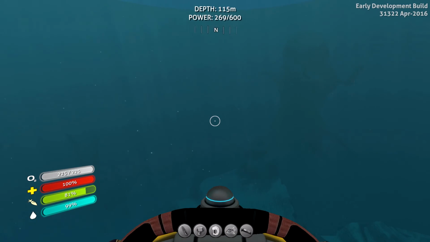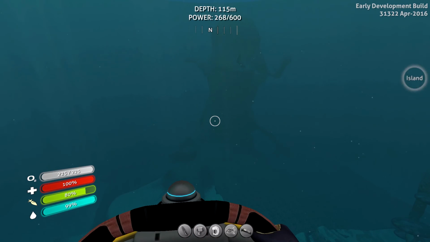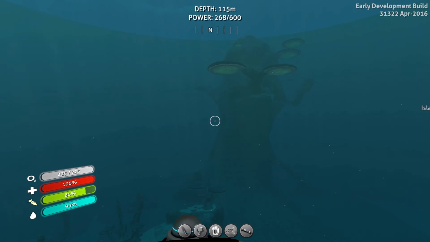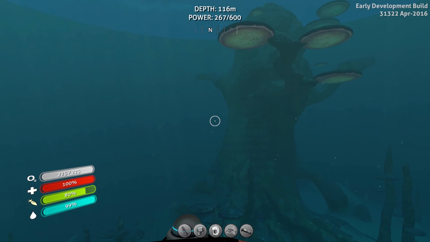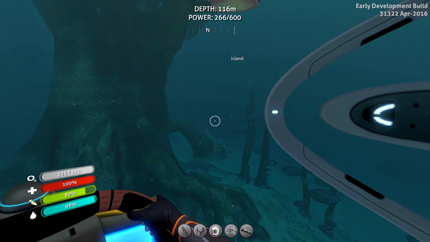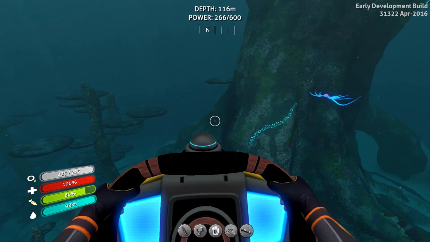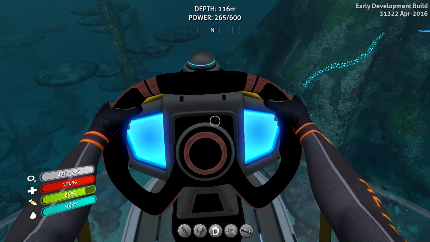Since, I was going to say, because we seem to be swimming in water now, but I think that should be obvious. What is this? Oh, it's a big rock pillar with mushrooms. Or is this a really big mushroom? I don't know.